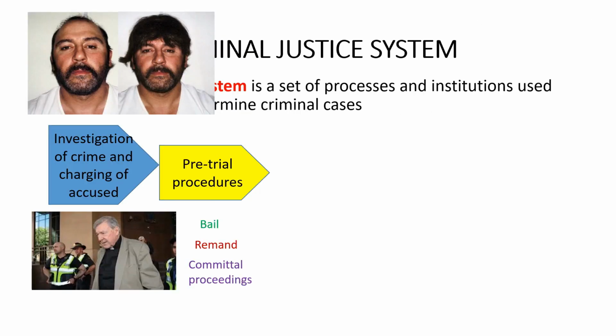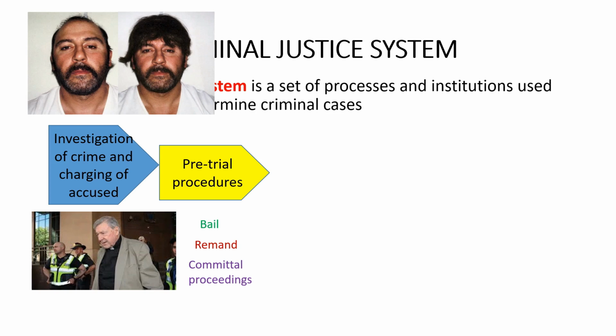Here's a picture of Cardinal George Pell outside the Melbourne Magistrates Court. In 2018, the police charged him with a number of historical child sex offences, and he went through a long committal hearing in the Melbourne Magistrates Court. Now, at this committal hearing, the purpose was not to decide whether Cardinal Pell was guilty or not guilty of those offences. Instead, the purpose of that hearing was for the magistrate to decide whether there was sufficient evidence that a jury could convict Cardinal Pell of those offences at a trial in a higher court, in this case the county court.